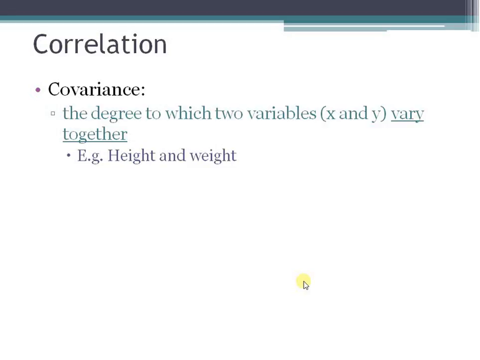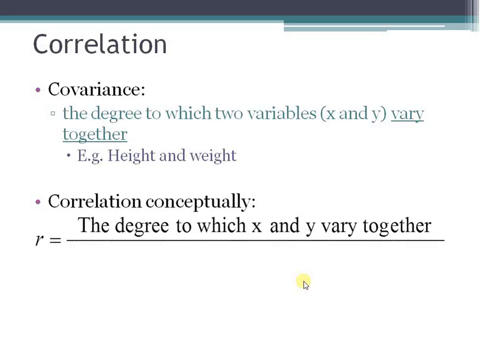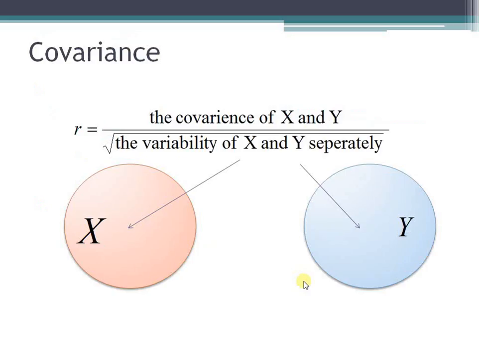But correlation is the degree to which the variability in X and Y is shared and the variability is separate. So if you think of height and weight, for example, if you imagine this circle here as representing all the variability that goes into your height, your adult height, right? There's a lot of things that go into your adult height. So you could think of things like genetics. You could think of things like your diet growing up, maybe how much exercise you had growing up.